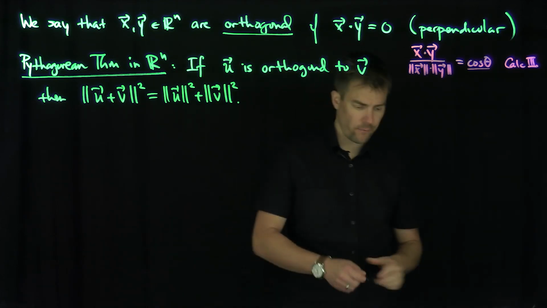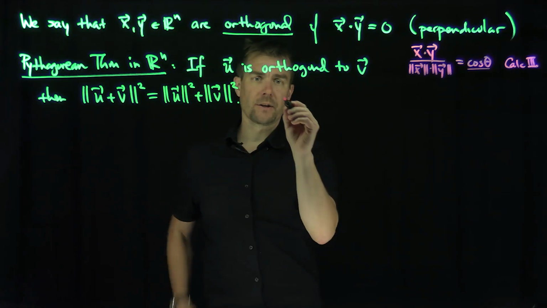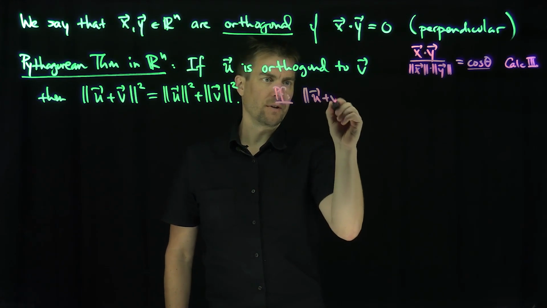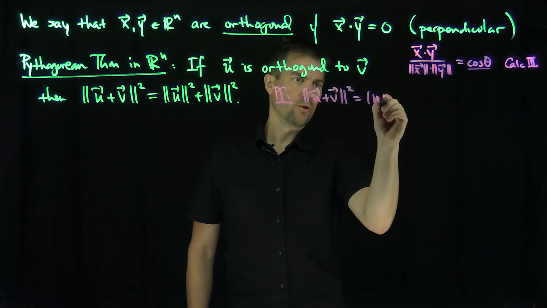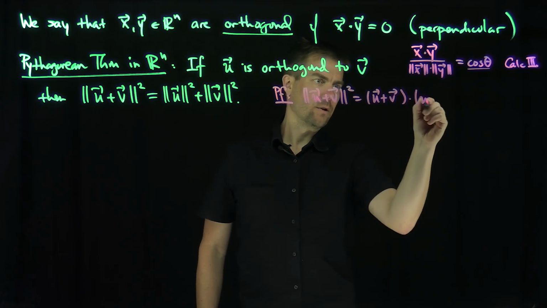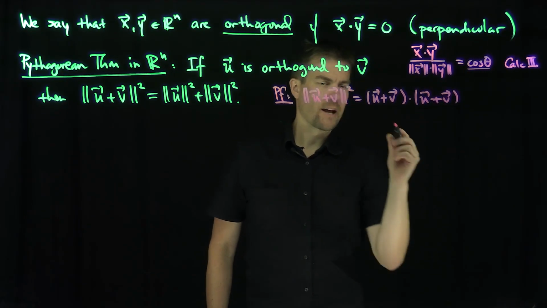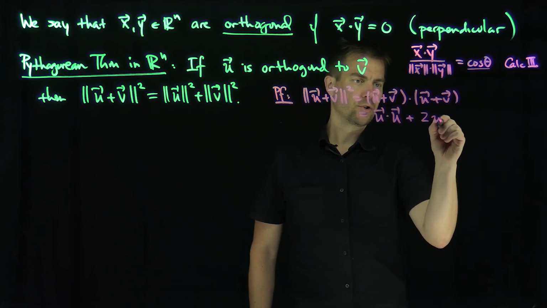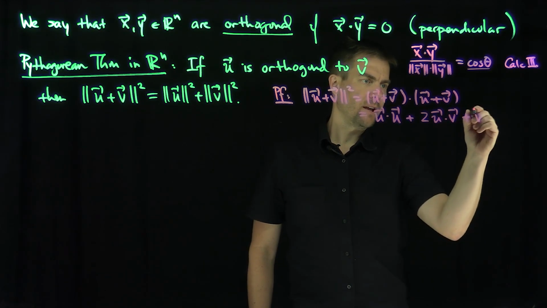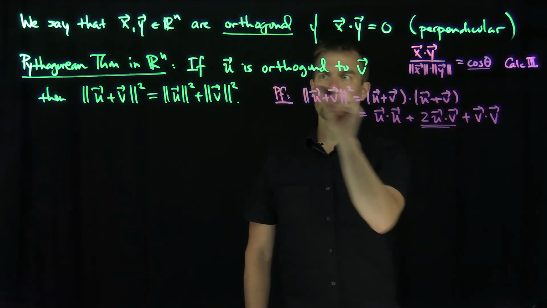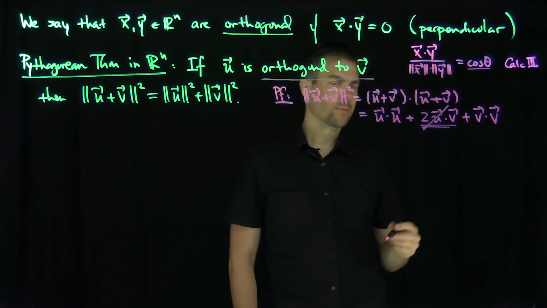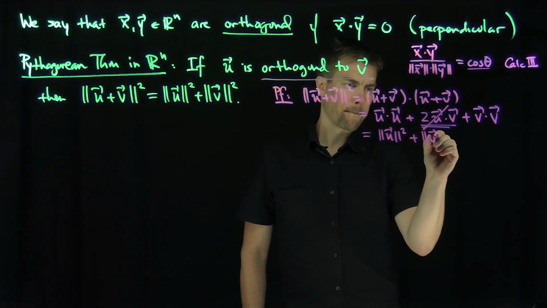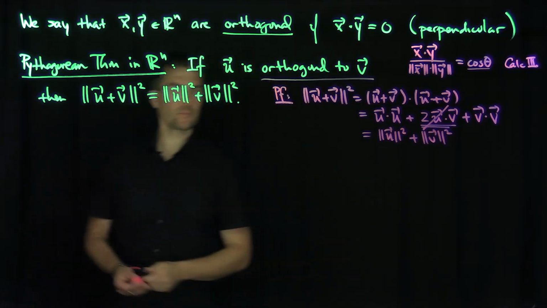And of course, the proof of this is straightforward. The proof of all these facts stems from the orthogonality. The length of U plus V quantity squared is just U plus V dot U plus V. And now we can FOIL this out. This is U dot U plus, by symmetry, 2 U dot V plus V dot V. And now since U and V are orthogonal to each other, perpendicular, that term is gone, and we get exactly what we want, just the length of U squared plus the length of V squared. Okay, excellent. So that's the Pythagorean Theorem.